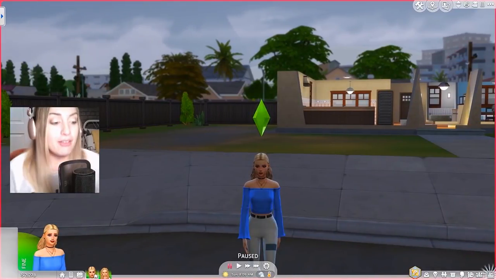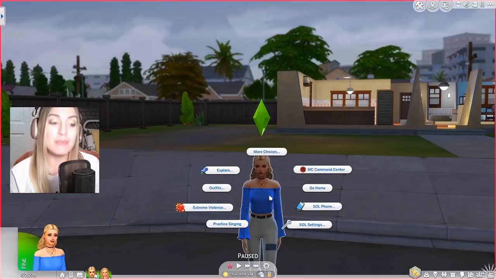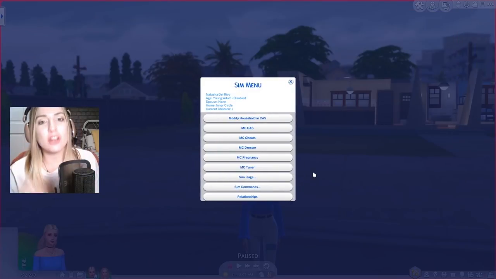So the first mod that I have to show you, I'm not going to go too in depth about it because you've probably heard people go in depth about it a million times before, so I'm just going to give a very brief overview of it, and that is MC Command Center, which essentially is the story progression that you had from The Sims 3. There's a mod for it in The Sims 4, so other households will still grow up, they'll have babies and everything else without your input.